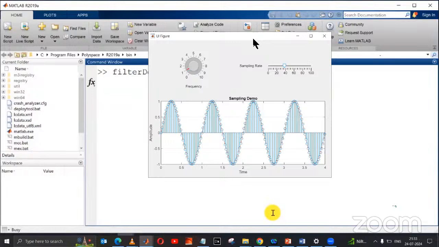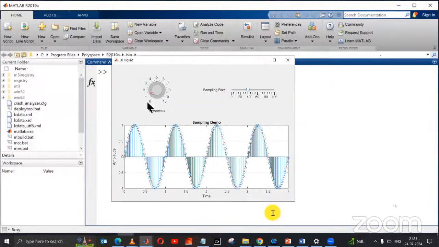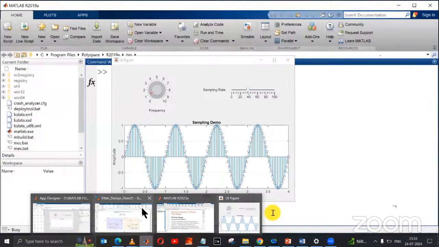I think this is visible. How can it be done? I have already told you that from the component library you can use the knob. You can change the frequency by changing the knob, and also you can change the sampling rate. You can add the numeric slider from the component library, and you can display the waveform.